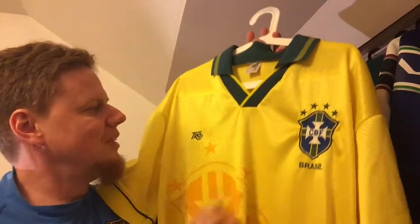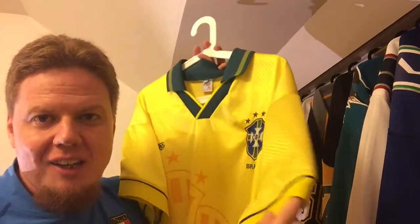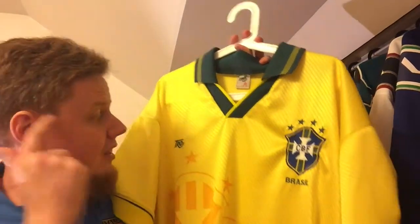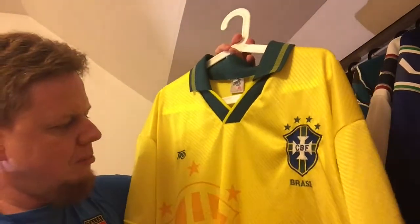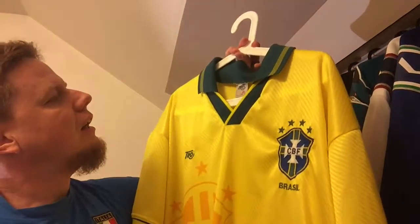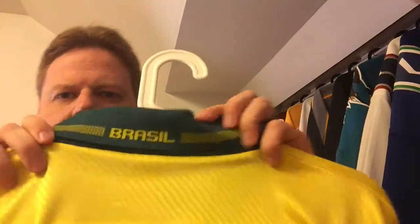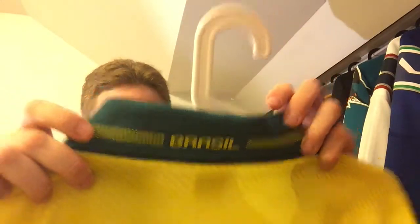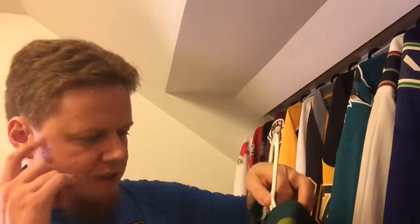We all knew it was four stars, so I always thought of this as my transitionary shirt. But at first glance it looked quite good — the material, the stripes, the pattern all looked all right. I've even been wearing it as Brazil; it even has Brazil on the back. However, I always wanted the original, ideally with Romario on the back, but we know that's really hard to come by.